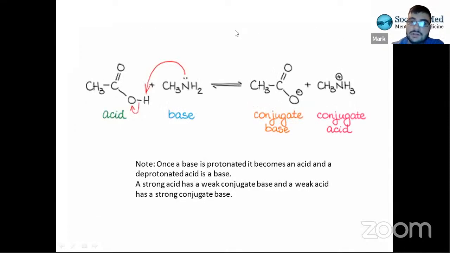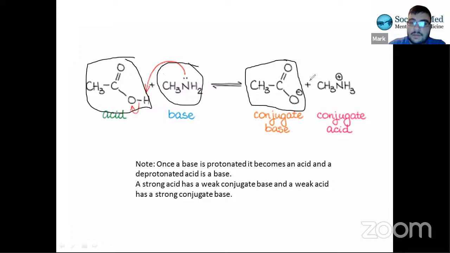Oh, and I do want to mention this specifically with this definition because this definition is the most common and most well tested. If you notice here, we have the same exact molecules, the acid and the base. And when you just put them in solution together, they can work together. One gets deprotonated, the other gets protonated, an acid-base reaction. Once a base is protonated, it actually becomes an acid. And once an acid is deprotonated, it becomes a base. So if you can see here, this is what happens when you deprotonate this acid. And this is what happens when you protonate this base.